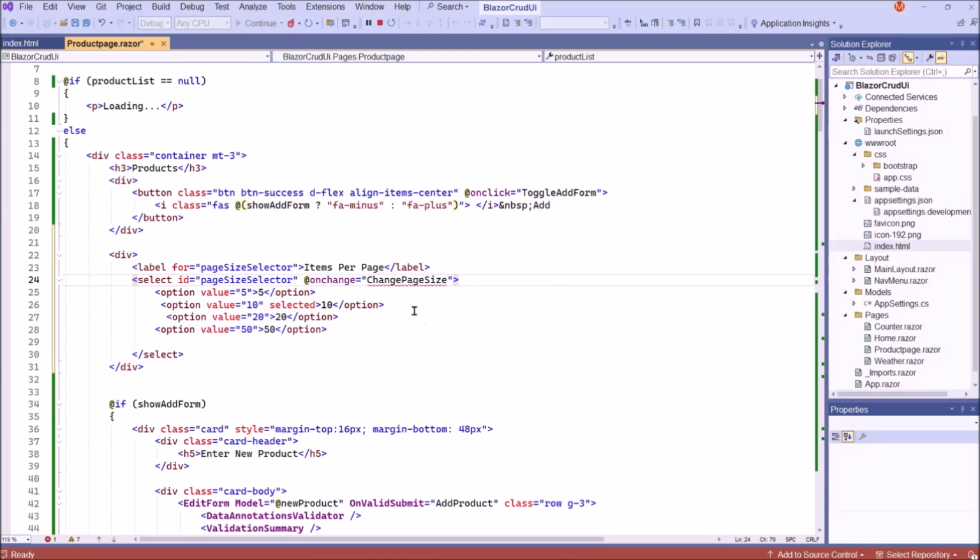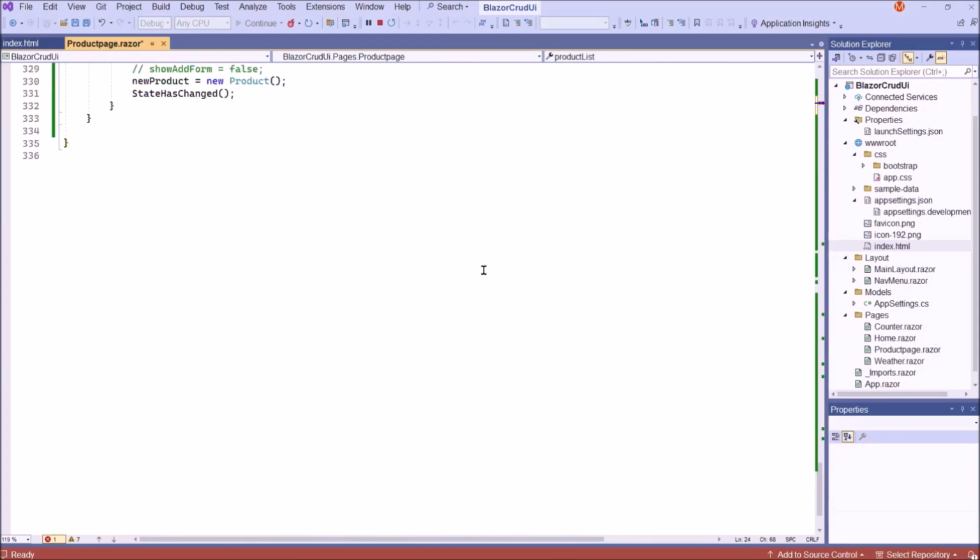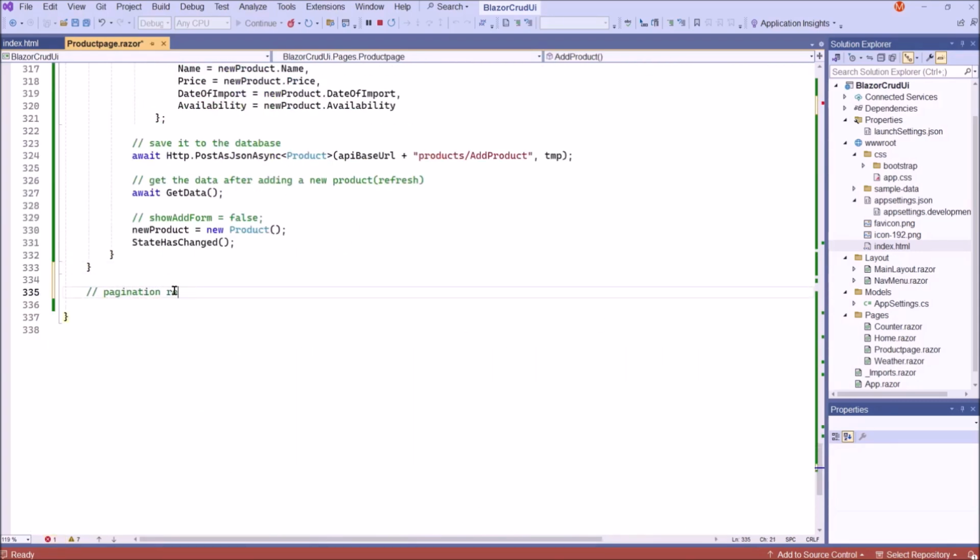Now I am going to create this change page size method inside the C# code portion. Before that, now I just copy it, go to here, because this is an onchange event, it should accept a change event argument.